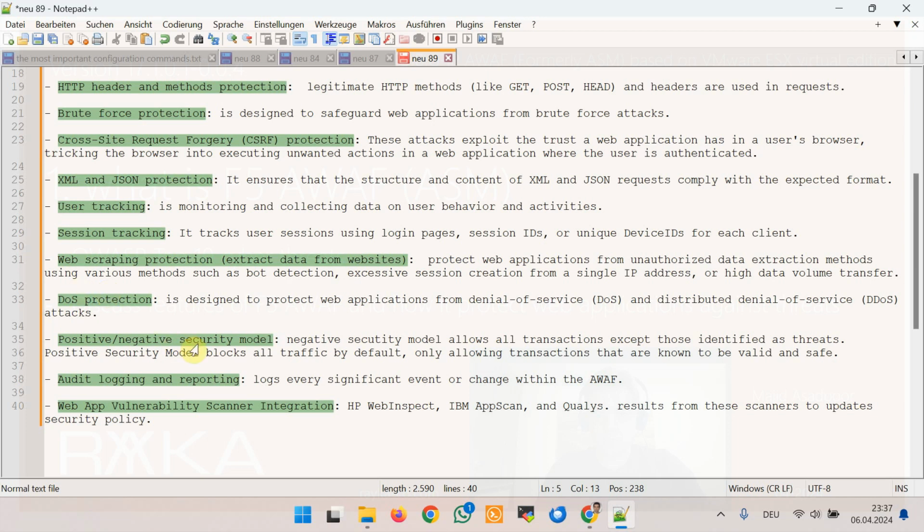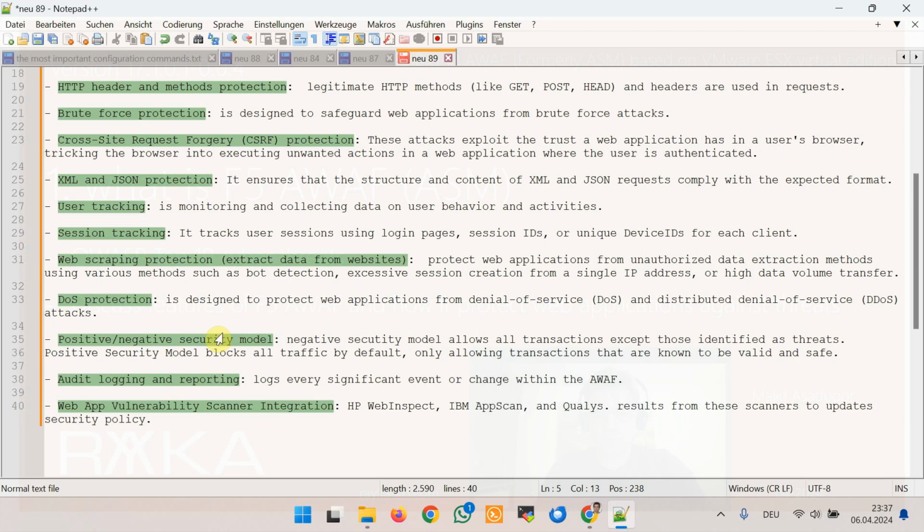Positive and negative security model. The negative security model allows all transactions to be transferred except those identified as threats or attacks. It utilizes attack signatures to detect and prevent common vulnerabilities like web injection and cross-site scripting.